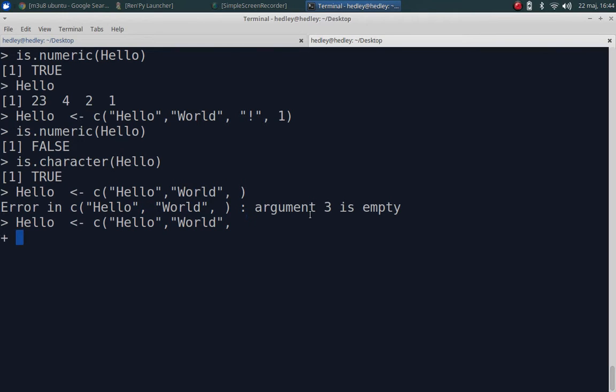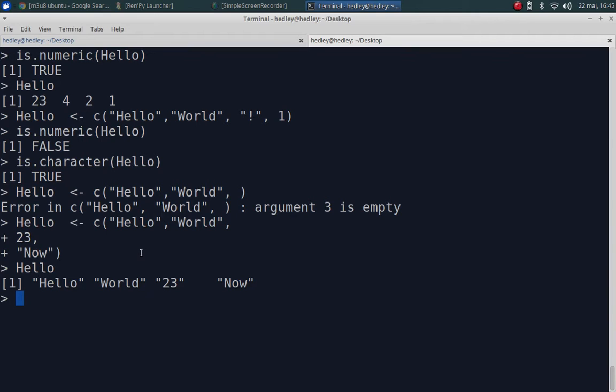But if I do this, instead of having this greater than sign, I have a plus sign, and the plus sign means that it is waiting for some kind of input. So if I do this, I still have the plus sign, but if I do this, then the plus sign disappears, and you can see the value of hello is hello world, and 23, and so on. All of these things are in the object that we have created.